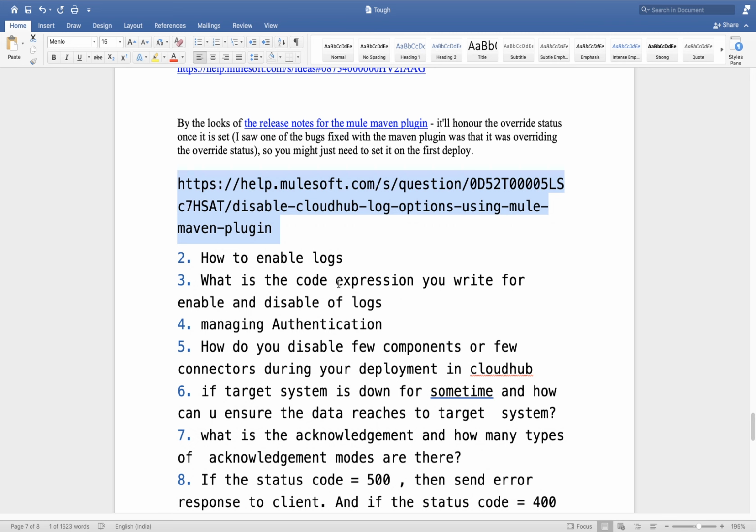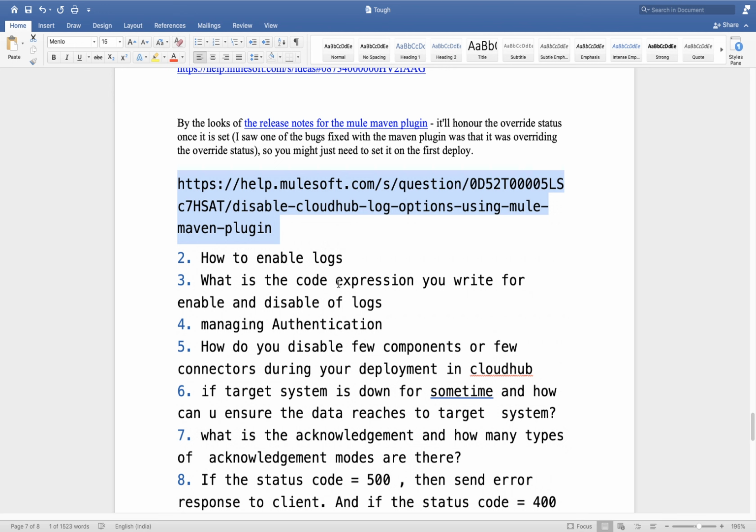This particular user is not authorized to get the actual response from the target server. Okay. So these two are very commonly used. Apart from this, we have basic authentication and client ID enforcement. These we also use for authentication purposes.